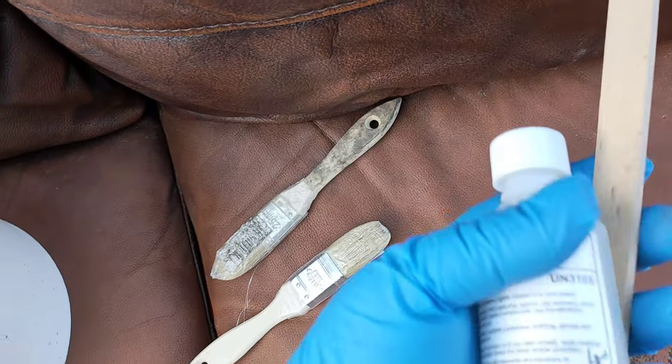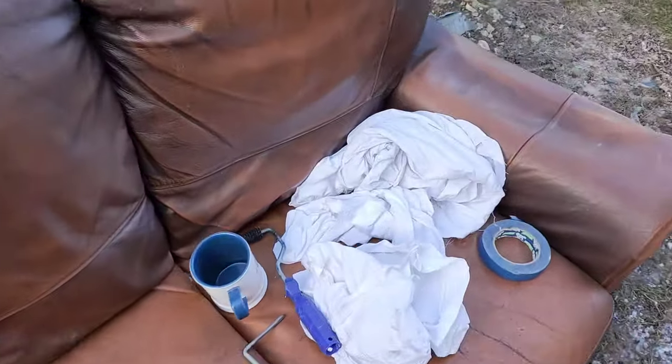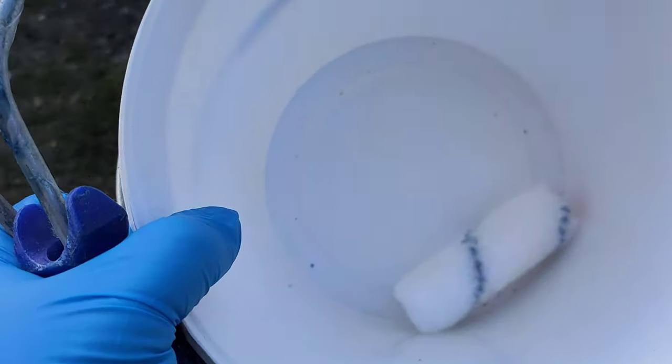Catalyst, mixing stick, resin on the table, clean bucket and a roller, so the roller's at the ready.